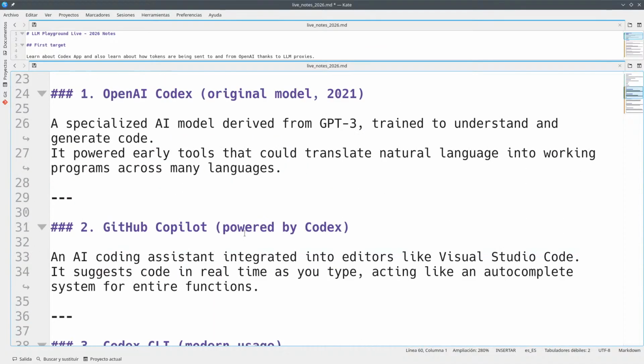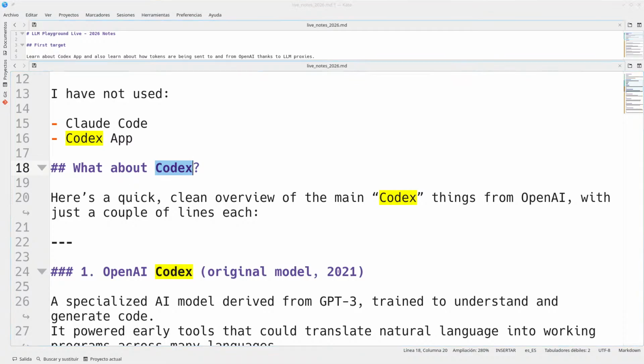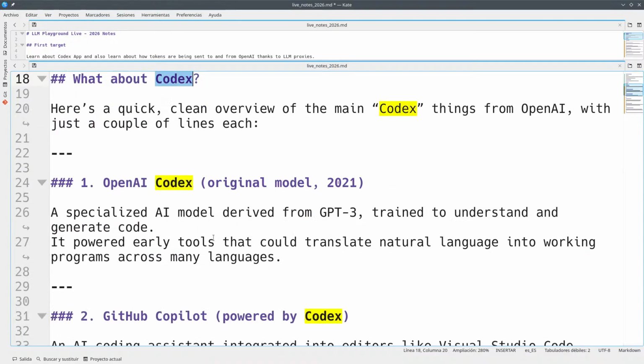So OpenAI is very bad at naming stuff. You know what I mean? Let's learn together. Let's write on the chat. If you have any question, just ask and we will figure it out. So the problem about OpenAI is that they don't know what they do with their names. So we have this thing called Codex.